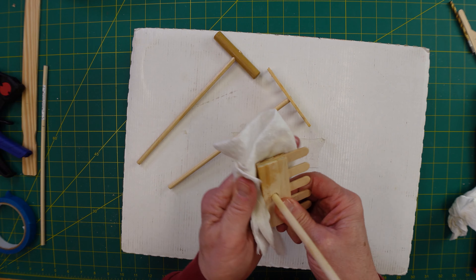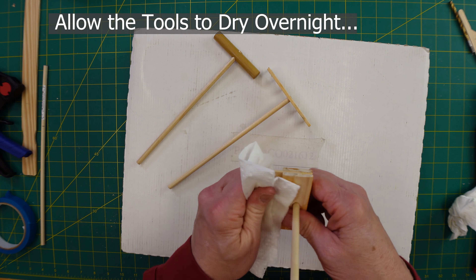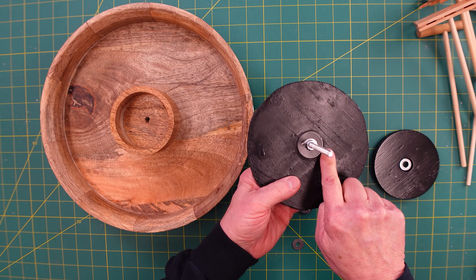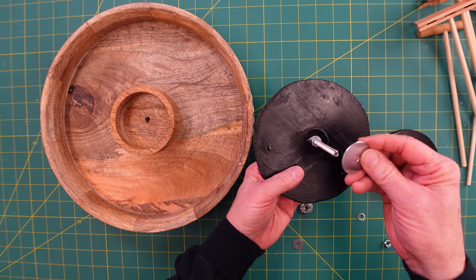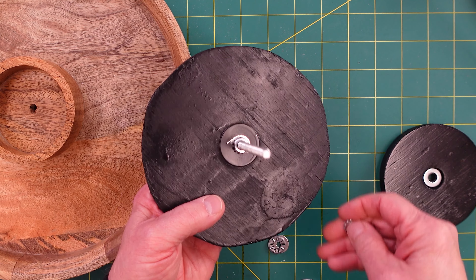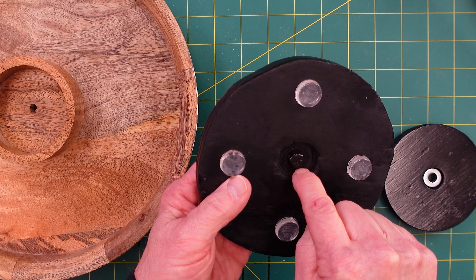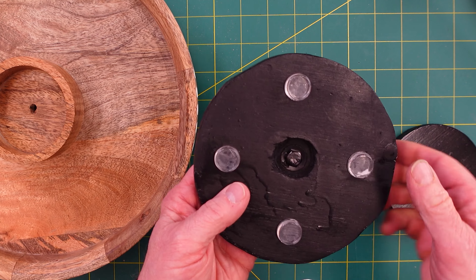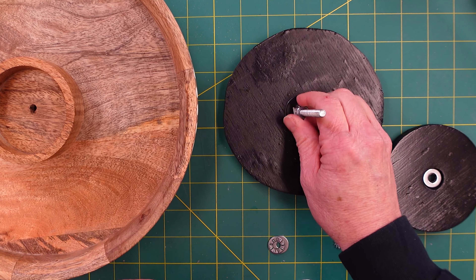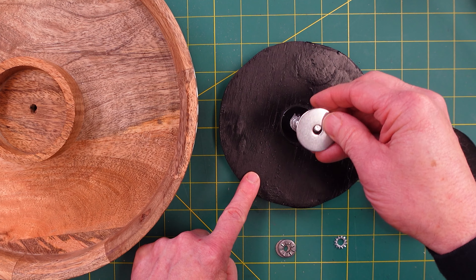Now if this loosens up on you, you can certainly glue it in place, but I kind of like the option of having it more portable. In my case this is a three inch quarter inch bolt and I've taken a washer and put it down there — I think it's a one inch quarter inch washer. Then I've taken one of these lock nuts, quarter inch, and just a regular nut. Here I've actually carved into it a little bit, got a washer on that side, and just spray painted all of that. Took some little silicone pads and put them down there to raise it up a little bit.